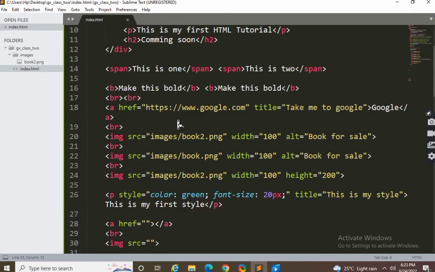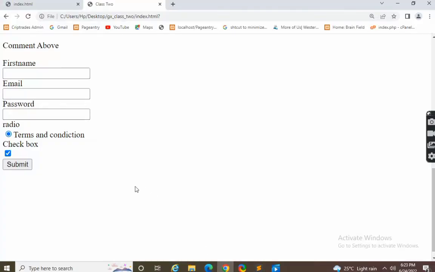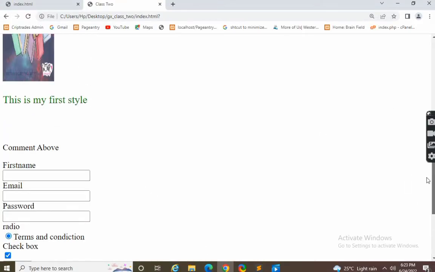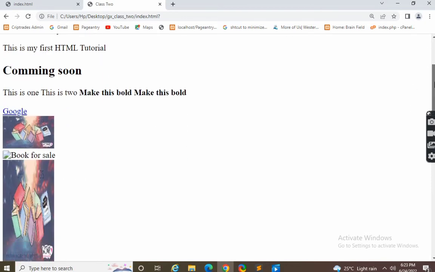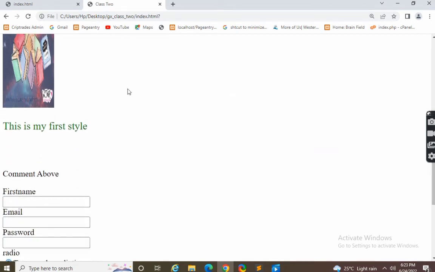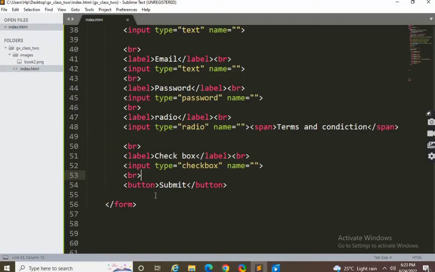So now what we want to work on is HTML, CSS, because gradually all of these things we are doing do not make sense at all. We're just calling the HTML elements, no color, no style, nothing. Everything is just plain, apart from this, which is my first style we did using the style attribute. No color. So let's try and do something a little bit colorful. So we're diving into HTML, CSS.